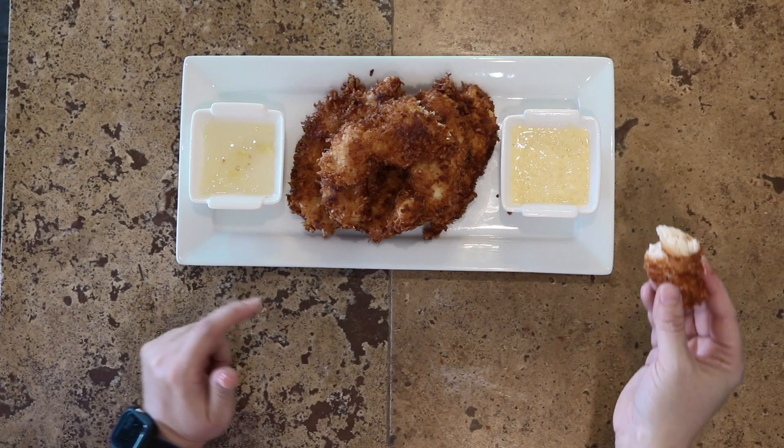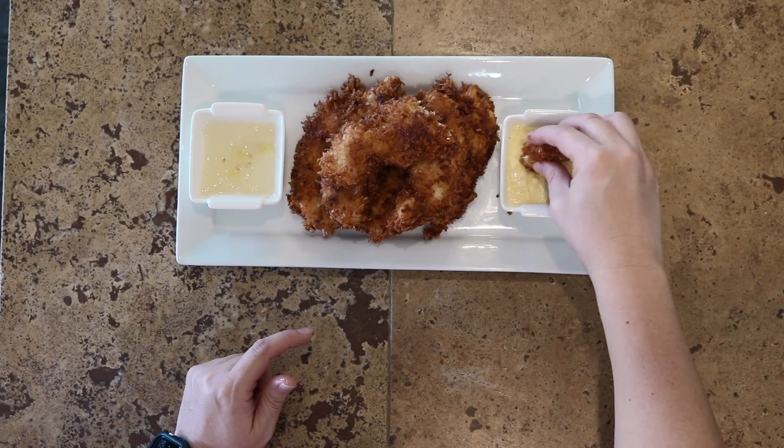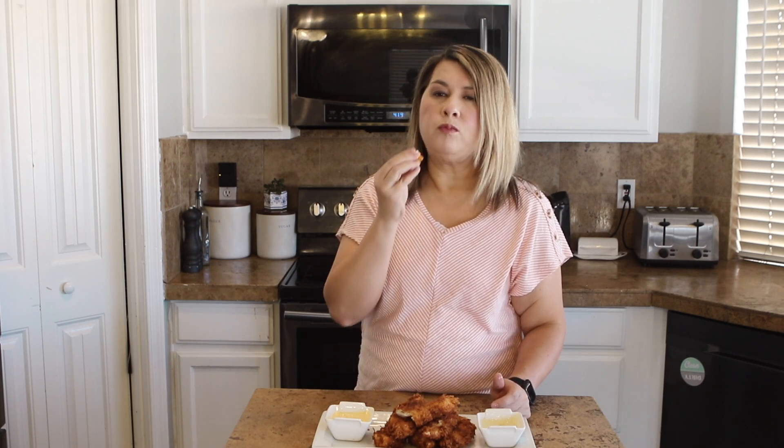Perfectly cooked. I'm going to try it without the dipping sauce first. The chicken is so moist. Let's dip it in this pina colada sauce that we just made — that's good, it's sweet, but it works perfectly with the coconut and the chicken strips. Let's try our mango sauce — that's also really good. The difference is the pina colada sauce is just sweet, while the mango sauce has a little kick to it — it's sweet and spicy, so it's really good. I'm so glad I do these videos on Saturdays because this is a cheat meal if there ever was one. And if you don't like sweet or sweet and spicy sauce, you can always just dip it in ranch — it tastes just as good. It is an amazing dish, super fast, super easy.